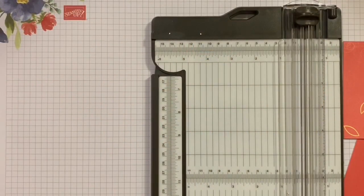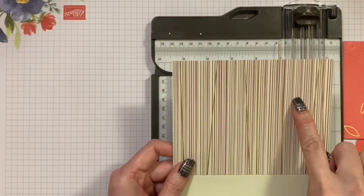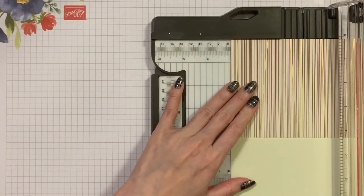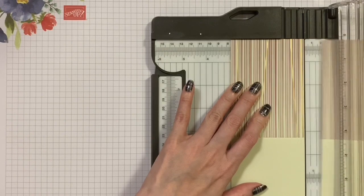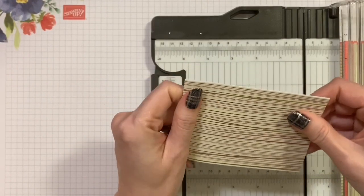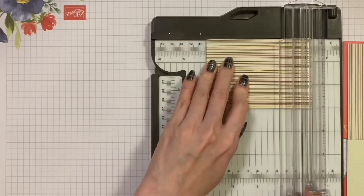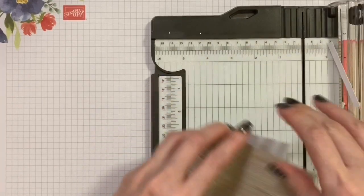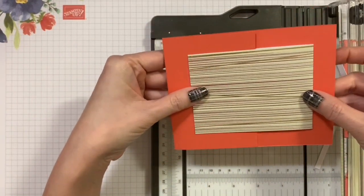Next, we're going to take the soft seafoam card base and we are going to trim it down. So we want 3 inches along this dimension. So I'm going to put this at 3 inches right here. Trim it. At this point, you could fold the card base along the crease so that you can cut 2 layers at a time. And now we want 4 inches, so that's right here.